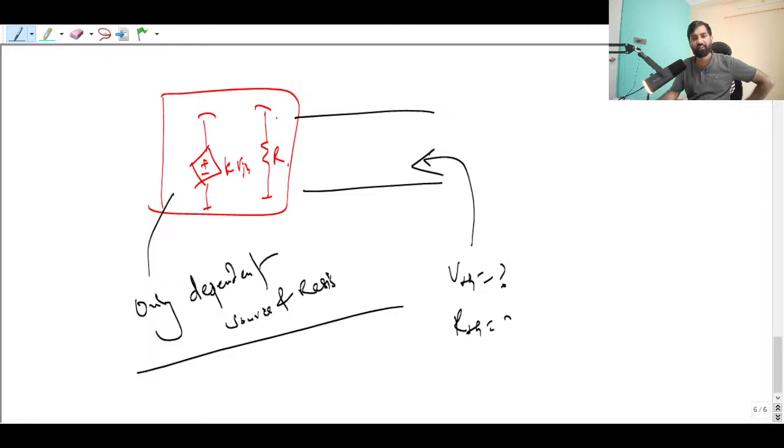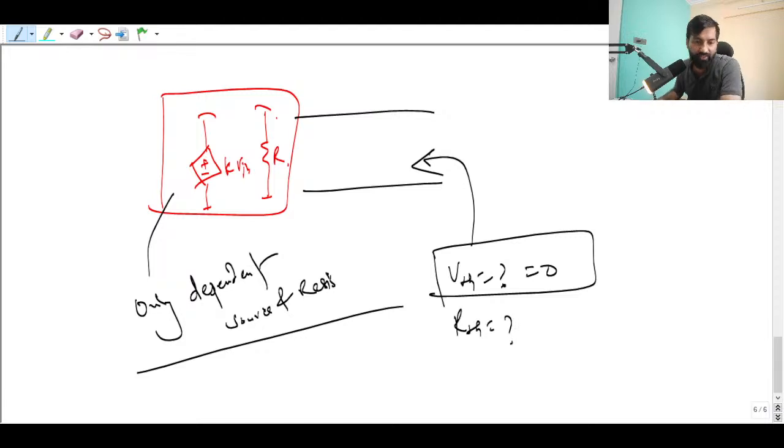so if someone is gonna ask you what is VTH and what is RTH, right? So VTH will always be 0, guys. Remember that. Okay, you can directly write the VTH is gonna be 0. So the equivalent of this entire black box is gonna be RTH only, guys. Okay, only RTH. You cannot get a VTH, because there is no source voltage. There are no independent voltage sources, only a dependent voltage source and the resistance. No sources are there who are going to energize your network, right? So your VTH will be directly 0. You don't have to waste your time.